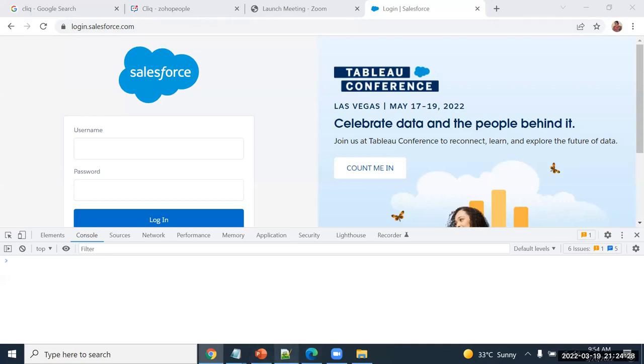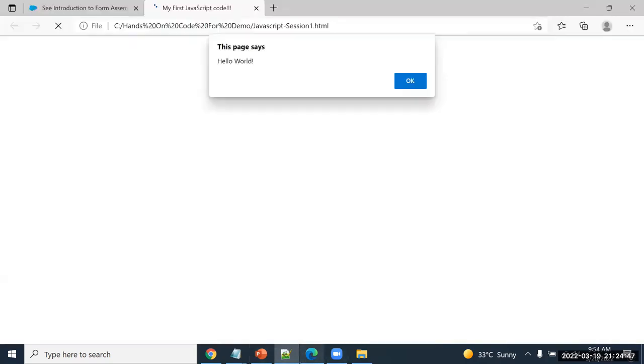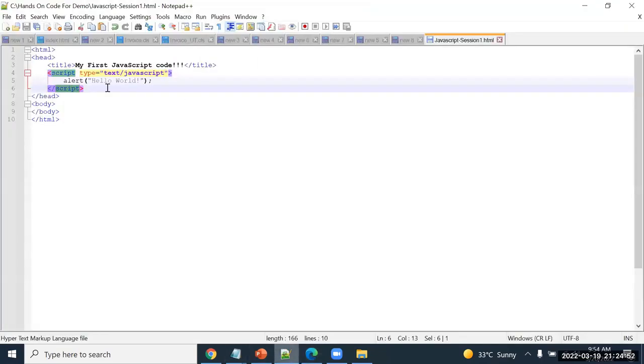Now, can you open any text pad or text editor here, and put some code inside a script tag? The same alert statement, can you put inside a script tag and try launching that web page in the browser? Instead of writing it in the console, can you write an HTML file and put the code inside your HTML file? Same statement, whatever you had given in the console, the same has to be given in the HTML file, and confirm.